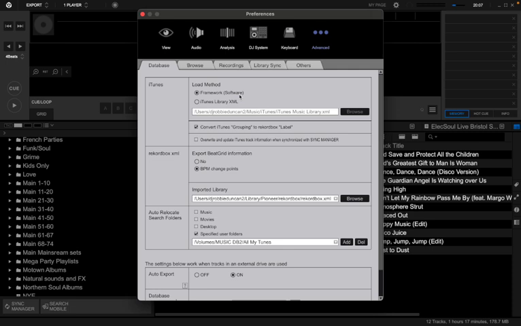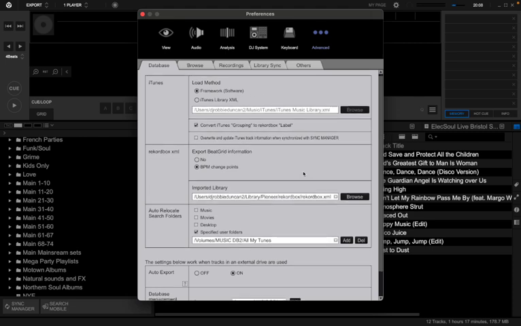I've got an iTunes framework option here. I'm using Rekordbox to manage my music library. Some people like to use iTunes. I use a bit of both, because I like to send music to an iDevice sometimes, so I can listen to a playlist on a Bluetooth speaker in the car or whatever. You can do it that way. But I use Rekordbox really to handle the database management.